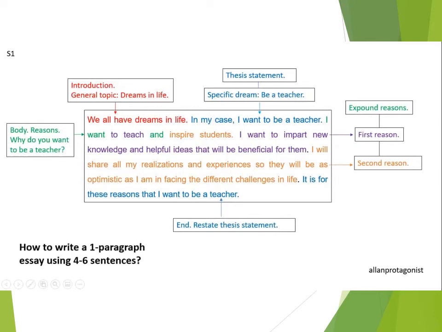From general, it's getting specific by supporting. And remember, the word here is support. The details in the body of the paragraph support whatever is your thesis statement. And then going back to the statement of thesis statement on the conclusion part. This is a sample of a structure of a simple paragraph. You may follow this structure in accomplishing your paragraphs for week 1 and 2 because I've asked you to write 8 different paragraphs following different patterns of paragraph development.